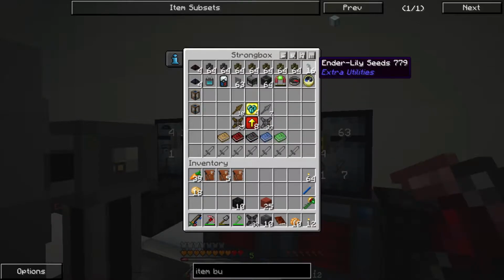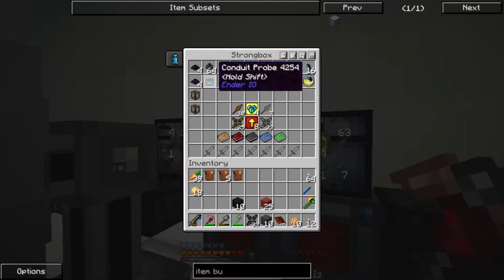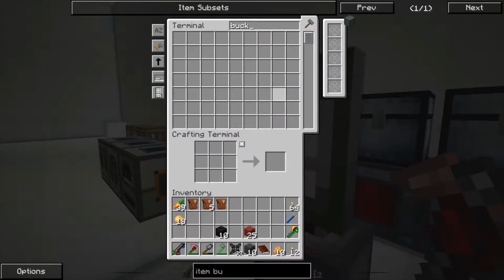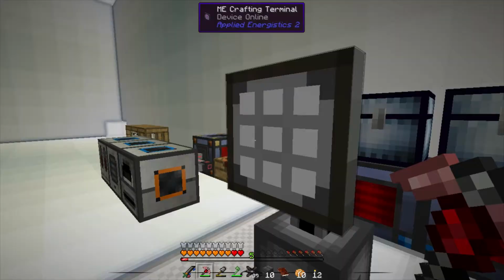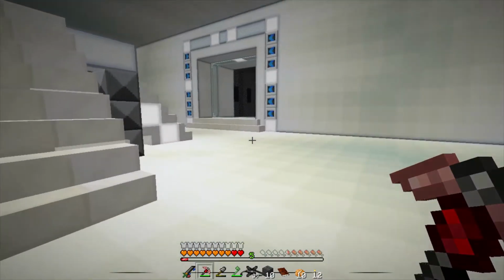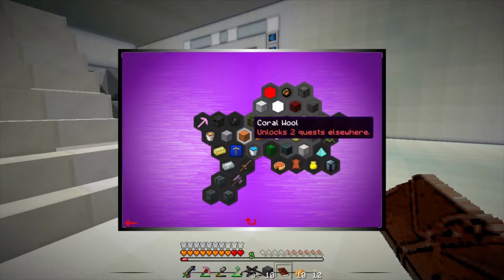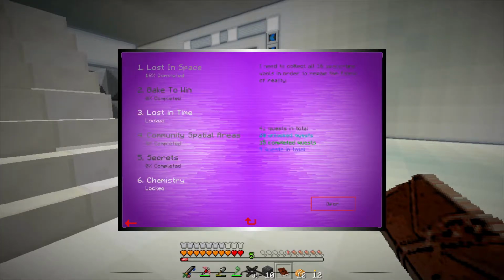And we also have ender lily seeds. That's something that we're going to want. But I need a bucket. I don't think we have any iron. No. So if we want the jelly cryotheum, we need to get iron. So I think the next thing to do is find coral wool. Otherwise, bake to win.